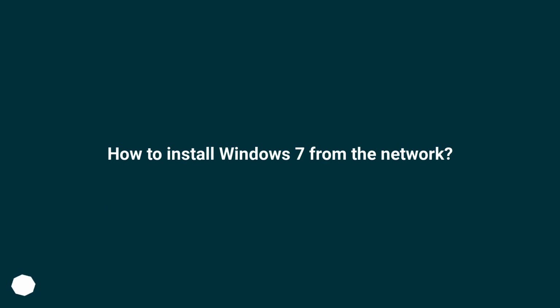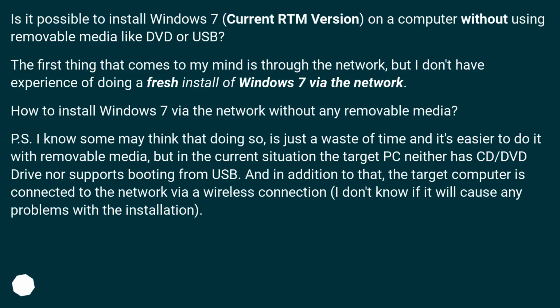How to install Windows 7 from the network. Is it possible to install Windows 7, current RTM version, on a computer without using removable media like DVD or USB? The first thing that comes to my mind is through the network, but I don't have experience of doing a fresh install of Windows 7 via the network. How to install Windows 7 via the network without any removable media.